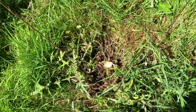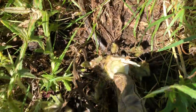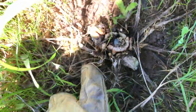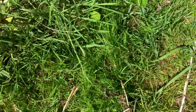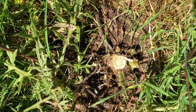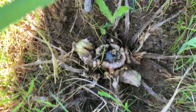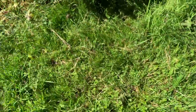So I cut thistles, and here you can see this is fresh cut just now. This was cut a while ago, and what happens is that the weather gets in and rots the thistle all the way down to the root, because that central area right there is kind of a pulpiness which, with the weather on it, will slowly rot away. That's fresh cut, and that one I cut about three weeks ago.